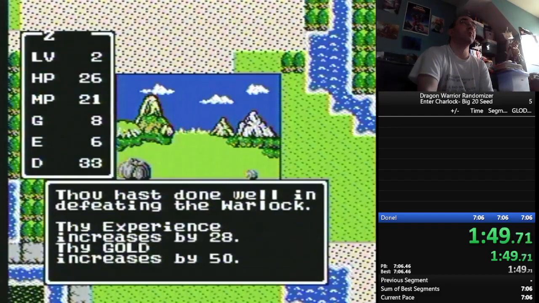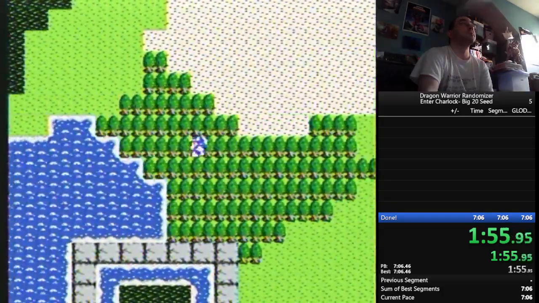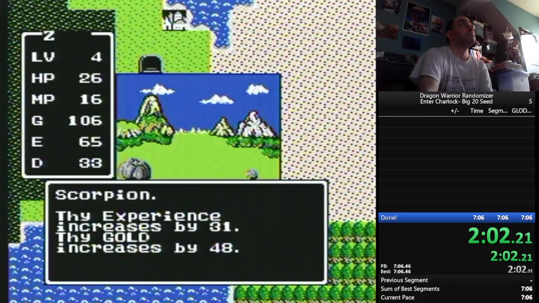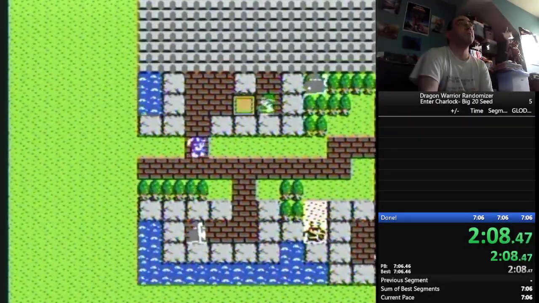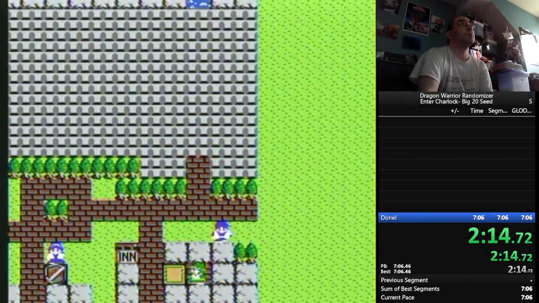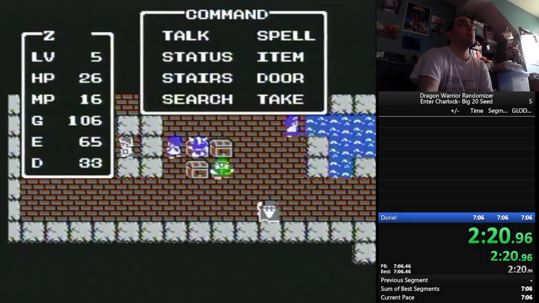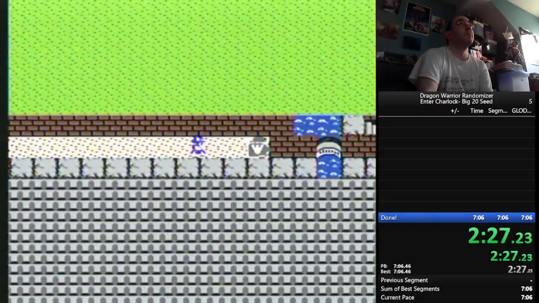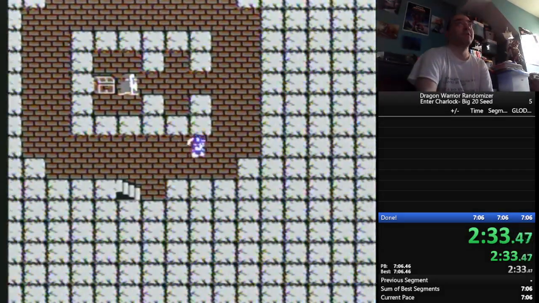Warlocks are going to take a couple hurts, or 1 Hurtmore. Since I don't have Hurtmore, I have to use regular hurt. Alright. Alright, so, buying herbs is not necessarily the worst move. Problem is I don't remember how much a full plate is. I don't think I get there. So. The ghost is cute, yeah.